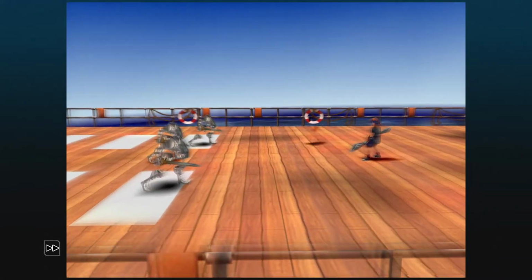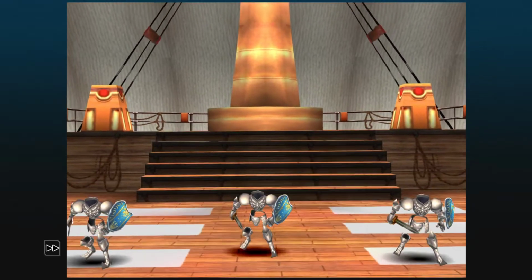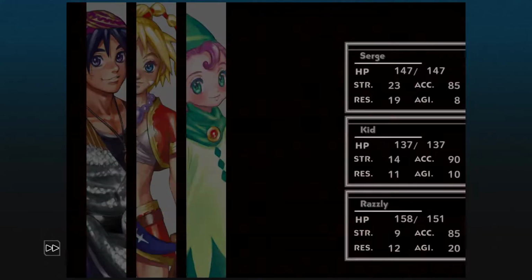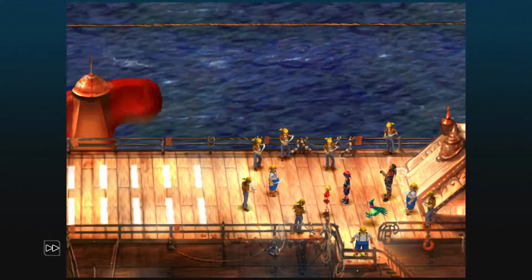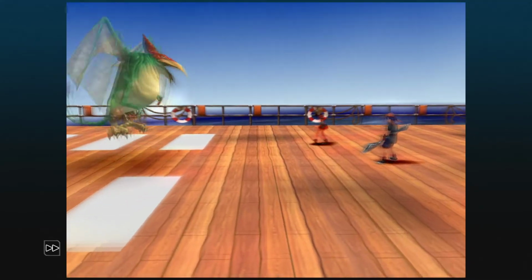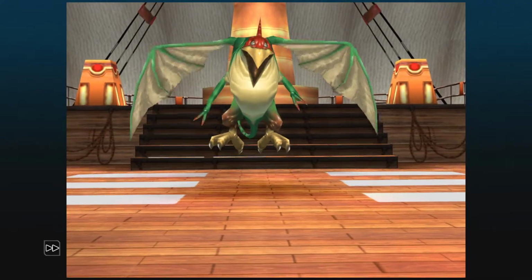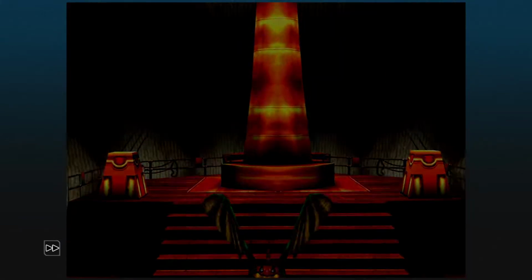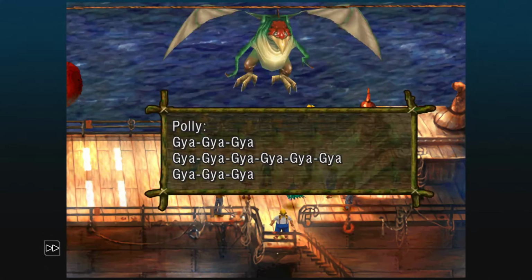Now, for this particular fight, I'm pretty sure this would have worked on either path, but you just run away. You don't have to prove yourself at all to Fargo. You just run away. They're not worthy opponents for you. Now, on the Save Kid path, we already have the 2 levels that the Don't Save Kid path gains from this fight and the other fight. So you can literally run away. And I showed you running away on the other path there, at least I think I did.